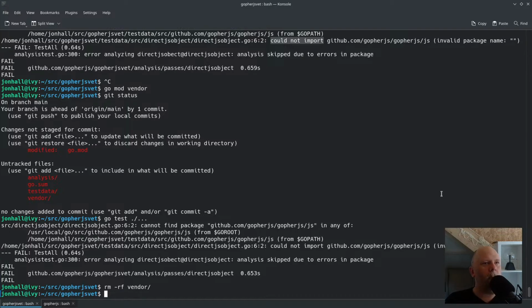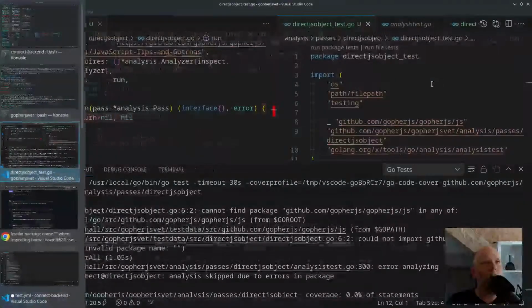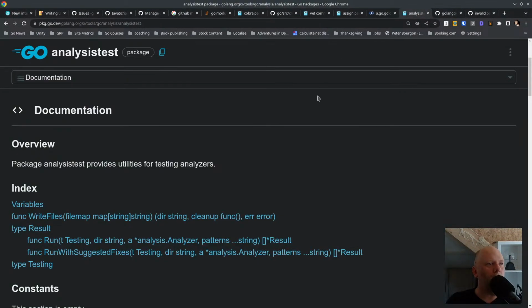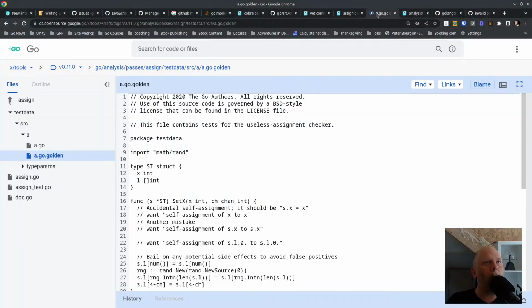The only other thing I can think of so far is to try changing the location of those test packages to match how GoVet does it. Need to remember how that looked.